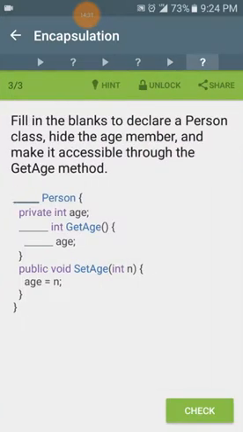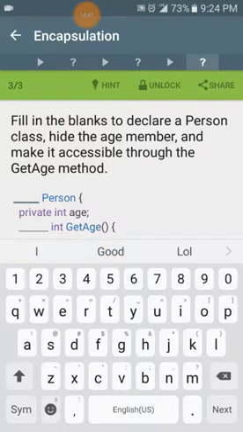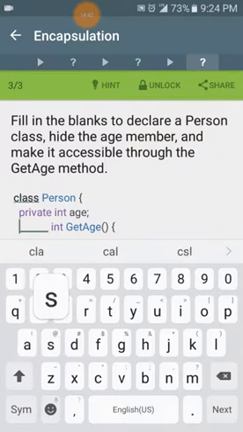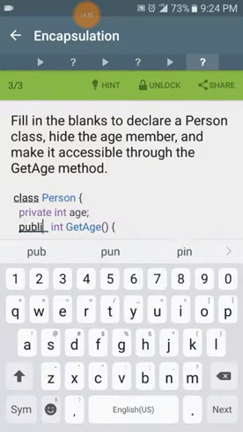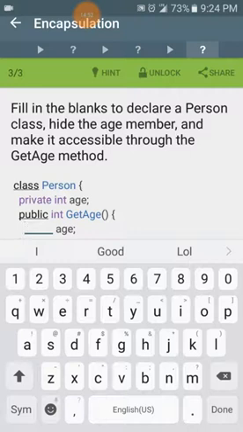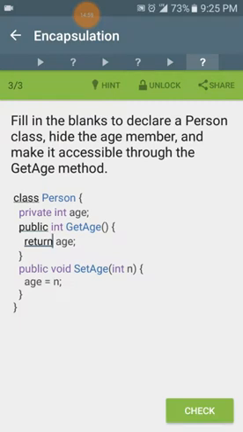Fill in the blanks to declare a Person class, hide the age member, and make it accessible through the GetAge method. So let's create our class Person. We've got private int age, so that's private. Then we're going to use public int GetAge, where we're going to return the age.